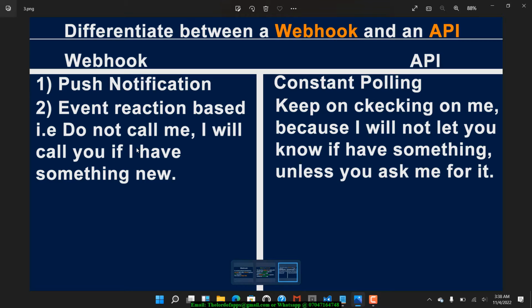But if it is under API, instead of the application sending you that, you need to keep on checking. You need to keep on questioning if people really paid or they did not pay. Okay, you need to keep on polling again and again. You'll be disturbing the server for you to get the update. But under webhook, you don't need to disturb the server. The server will find out, and once there is a new state, a new change, it's going to go ahead and react by sending you some information about that.